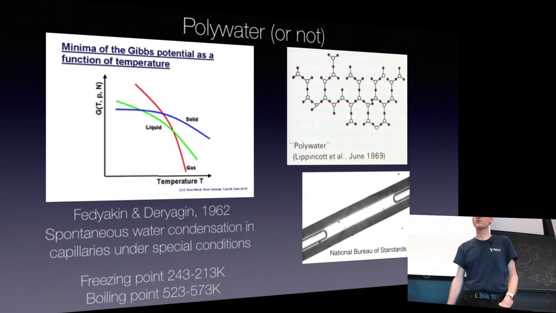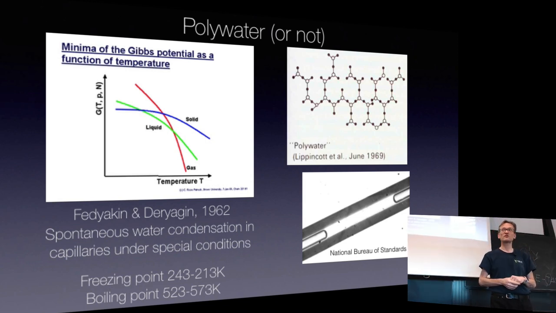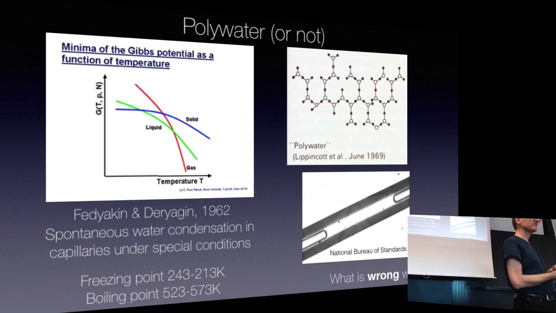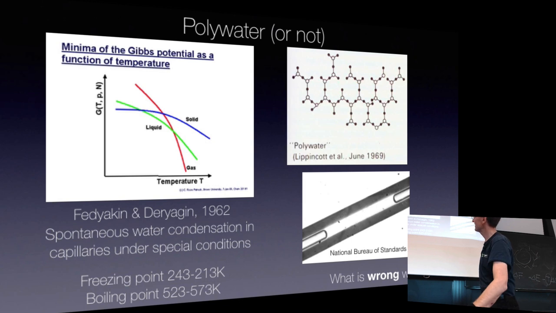Based on what I have just told you, and this was, as you will see from this paper, that the US was so scared, they were literally arguing that Russia was developing a polywater gap. And the NIST, Bureau of Standards and Technologies, tried to repeat this and everything. There is something fundamentally wrong with this, and this is the reason you have not heard about it. And you should be able to debunk this now. Using that diagram up there and our friend F equals E minus TS. Talk to the person to the left or right of you and see if you can come up with it. I'll give you 1 minute because we're a bit short of time.